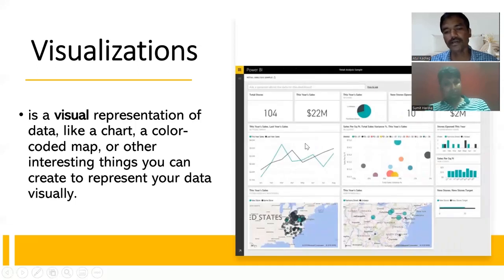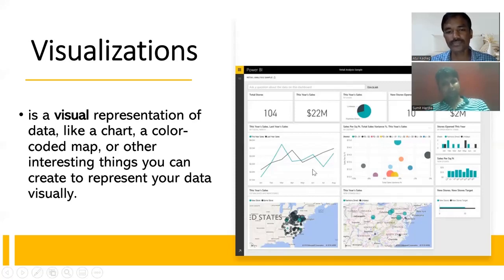You can see different visualizations. This kind of chart gives data over a period of time, or location wise, country wise, or city wise, with different KPIs. It looks attractive, but it is also more insightful, and it gives good insights into the data, so business leaders can take decisions better and quickly.